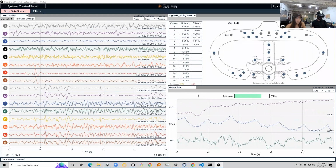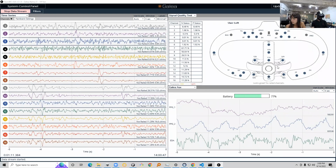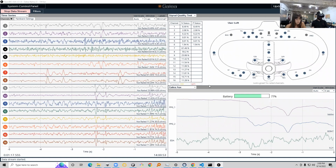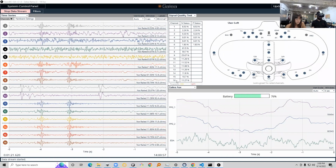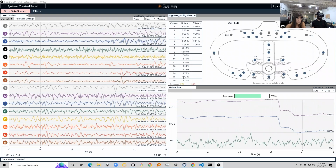Okay, so right now we can show you a few of the widgets, unless you want to answer more questions, Joe. If not, we can give a quick walkthrough. There's just one question. We're almost at time actually. There was one question about maybe showing some eye blinks, jaw clenches and some alpha. Maybe you can use that to walk through.